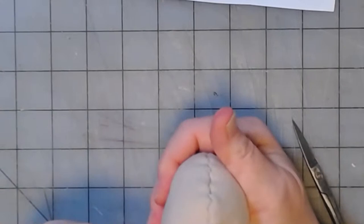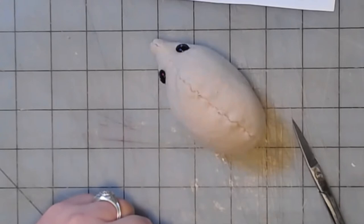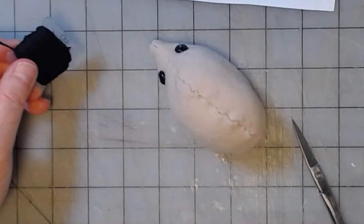Okay, we need to give him a nose. Do I want to do it with embroidery floss? Or do I want to do it with fabric?